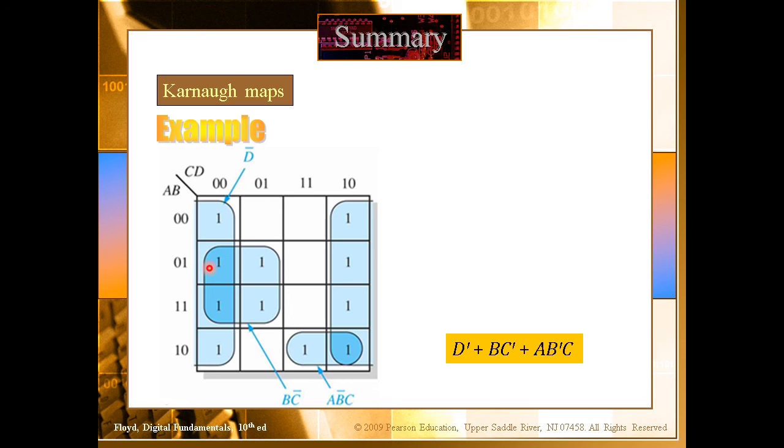Remember, you can have a group of 2 ones, 4 ones, 8 ones. You cannot have a group of like 6 ones. If you go to the other side, you can incorporate another 2, right? But that will make it a group of 6 ones. There is no way you can have 6 ones. Remember, we can have 2 ones, 4 ones, 8 ones, and 16 ones. So if you go to the other side, you can incorporate these 2 ones, right?